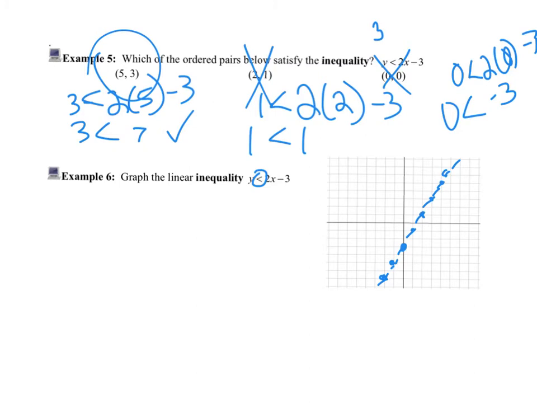Yeah, so that should be a straight line. It's not, but it should be going through those points, but dashed. And it has to be dashed. I think I'm going to do, that's good. We'll do it like that. I can kind of correct my dashes. But it has to be dashed because it is not equal to. What that means is that any point that falls on this line does not exist or does not satisfy the inequality.